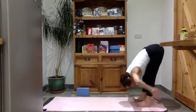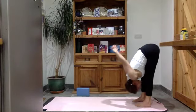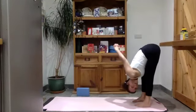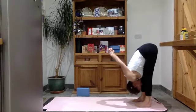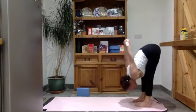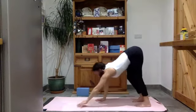Take the hands behind your back, interlace the fingers, draw your shoulders back, straighten the arms, and then just let the arms come up and over your head. Let's see where you get to here. Just be mindful, not overstretching, just listening. Releasing the hands, taking them to the floor, and then starting to walk your hands back out into your plank pose.